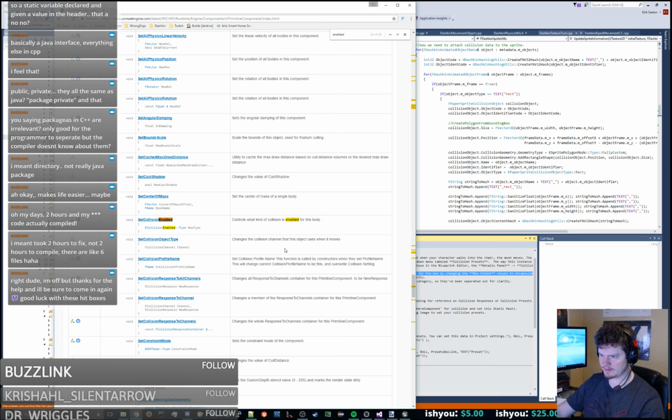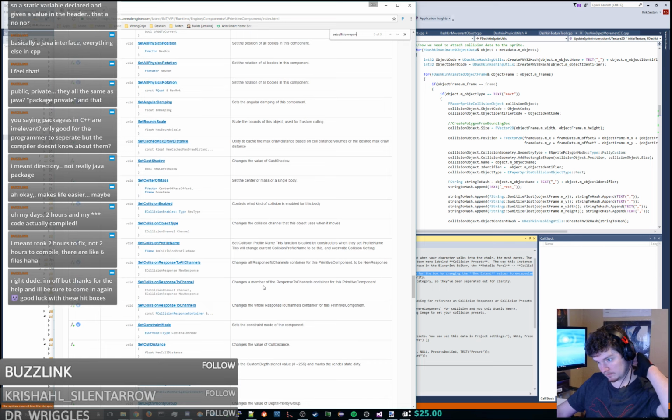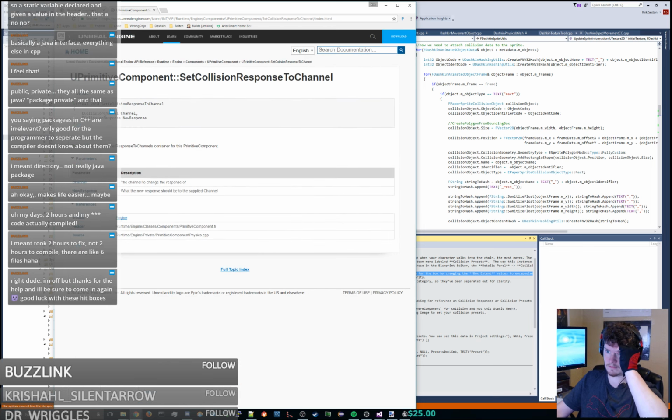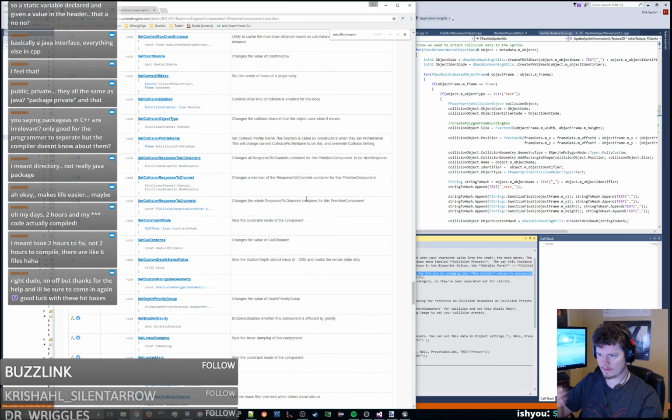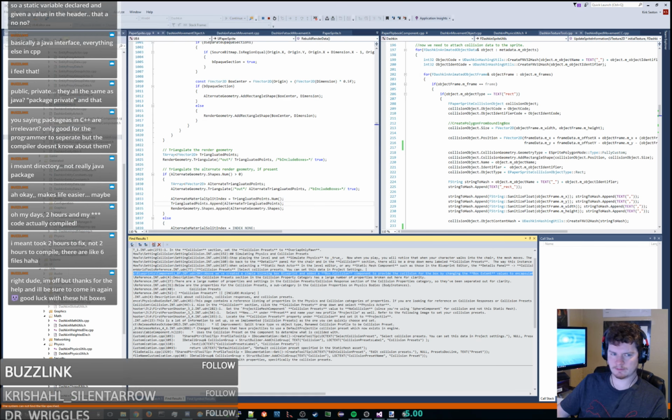All right, so there is set collision enabled. Is there, like, responses? So it looks like basically our collisions are all bit fields with different masks, and right now it looks like we're overriding our primitive component when we create it. We're not set up properly. I've got the collision object type and that's fine, but I don't want it to be fully custom.